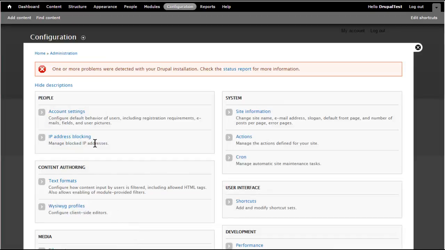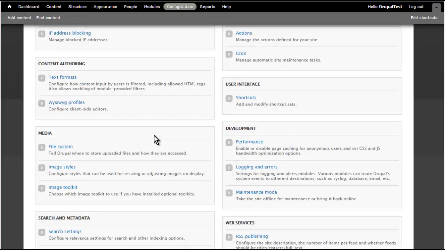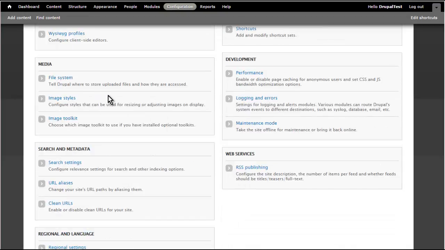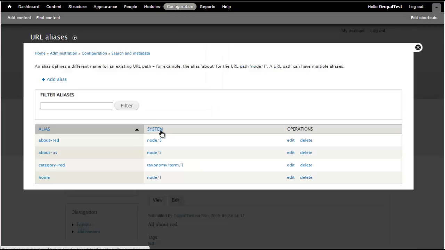Okay, now one thing I want to show you before we continue is in URL aliases under configuration. Now that we've got some content in there, we're going to be able to see what is done with aliases. So let's go into URL aliases. And you'll see now that it has given us the aliases for these URLs.